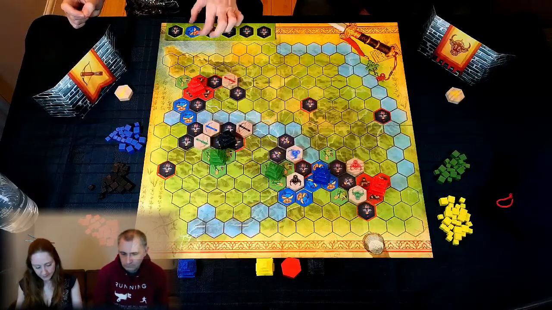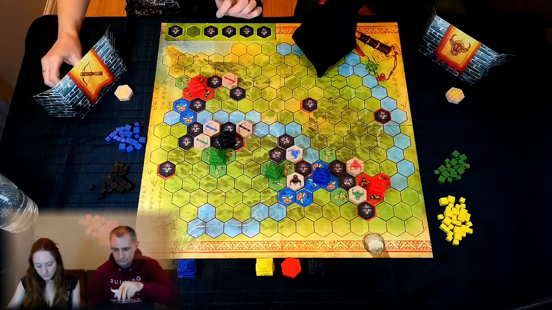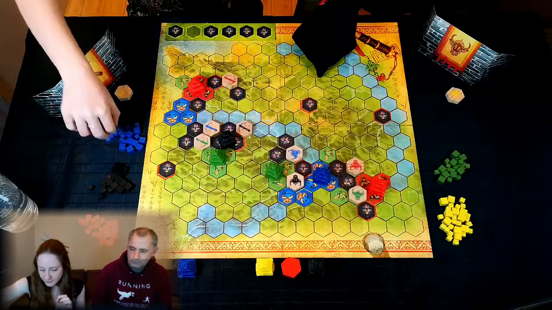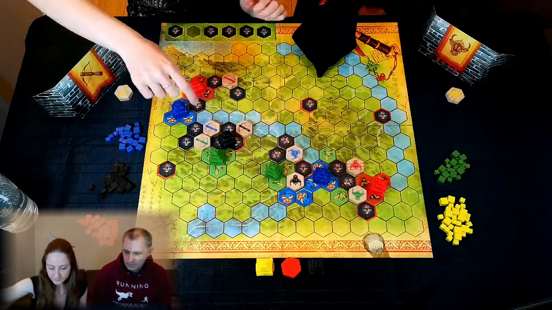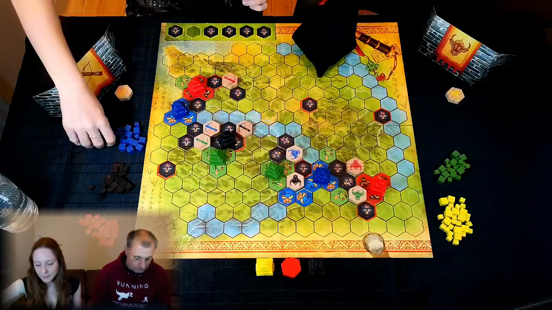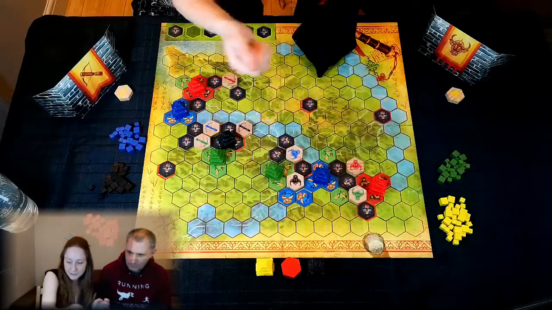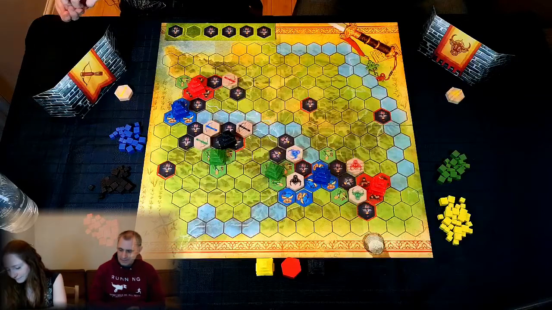And I will take this one. And I will place this one for a blue victory point. And the blue pagoda. And place the blue pagoda on. So lovely. It's linked. So now I get a blue and a red and a green and a black. End of my go. Oh dear.